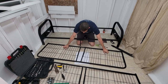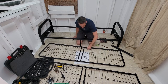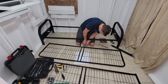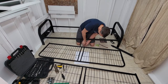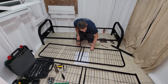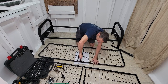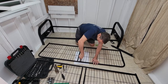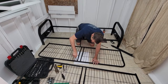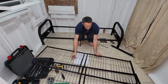All right, here we go. Okay, back it out a little bit. This has got to go on kind of straight, not one side all at once. Now that that's on there, this can be tightened all the way on. Okay, then we can tighten our other side up. Get the other one going here. Okay, done.